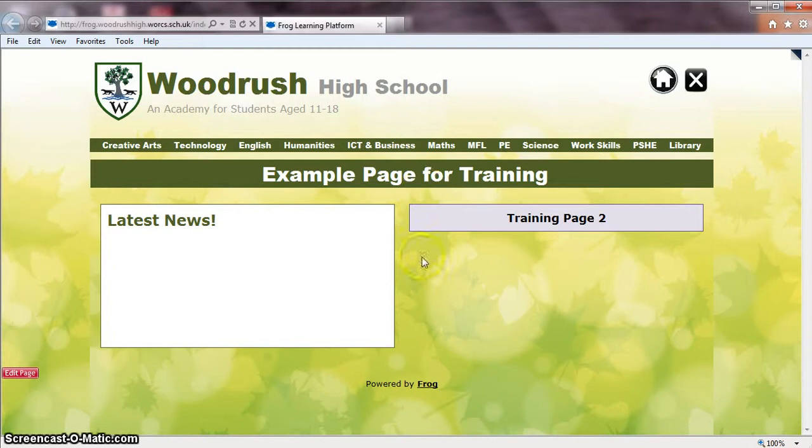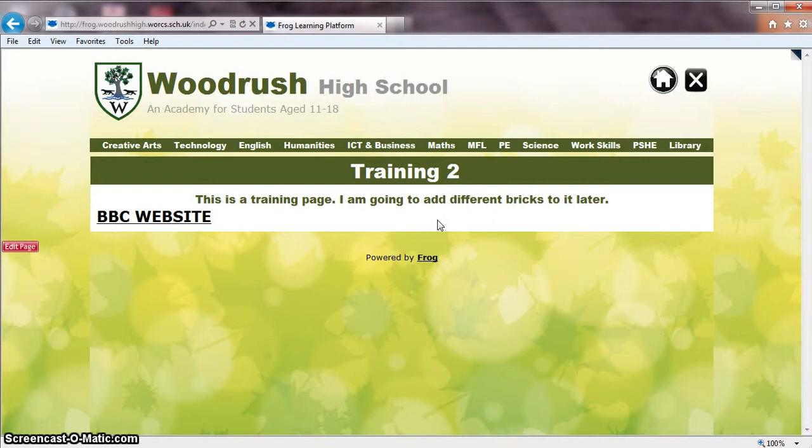Now, if I publish and exit, you see that when I now hover over it, it changes into a pointer, which means it's a link. And if I click on it, it's taken to my second training page. So that's how you link pages together. And the most complicated bit is that pathway to find your page. So I suggest you jot that down and keep a record of that.